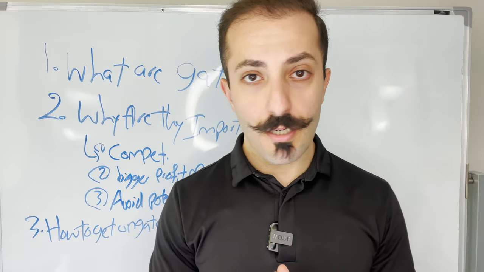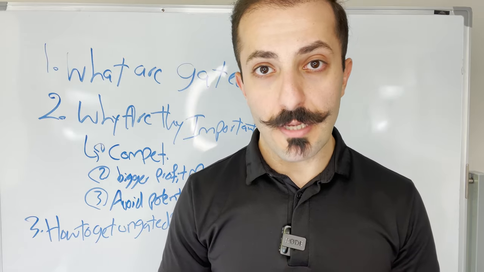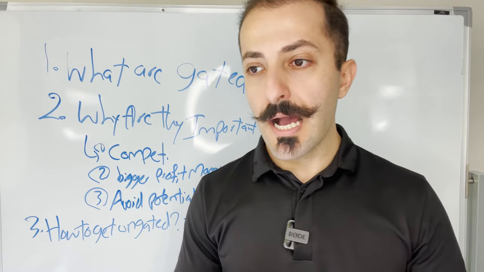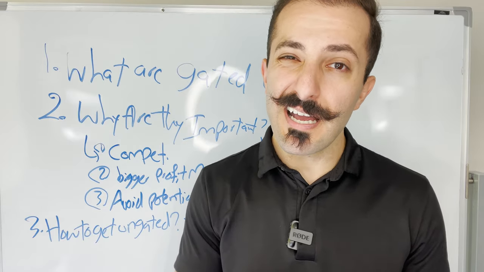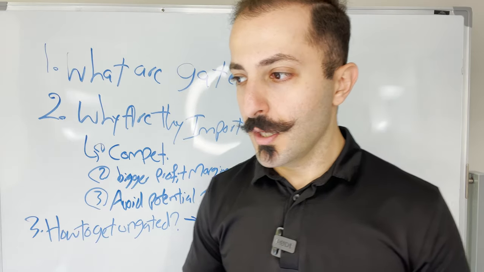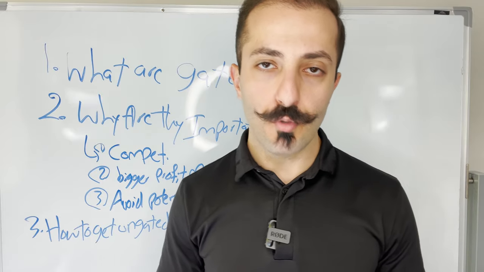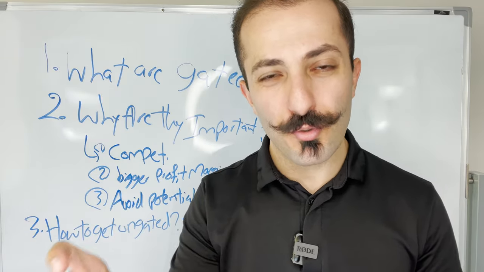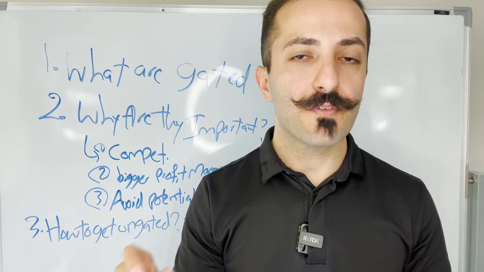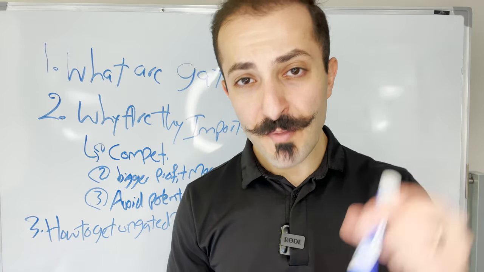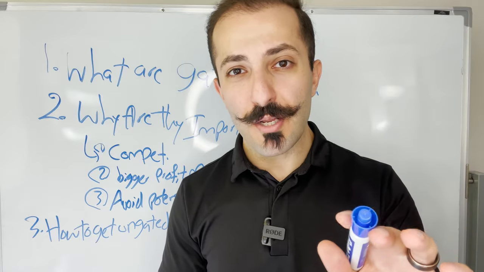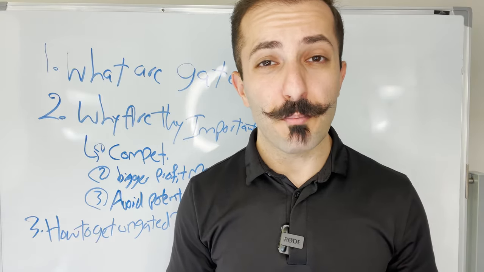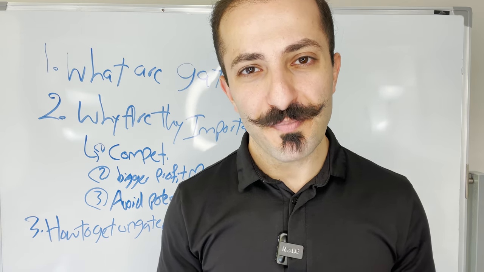Now, again, if you're like, Bashar, how do I know what kind of approvals I need? How do I know what categories are ungated? How do I, you know, what if I have problems? Because not as cut and dry. How do I find the right product? Well, below this video, there's a small presentation that'll walk you through and answering those questions for you. And it'll teach you even much more. So be sure to check it out. Outside of that, thank you very much for watching this video. Be sure to smash thumbs up button. I will see you in the next video. Take care.